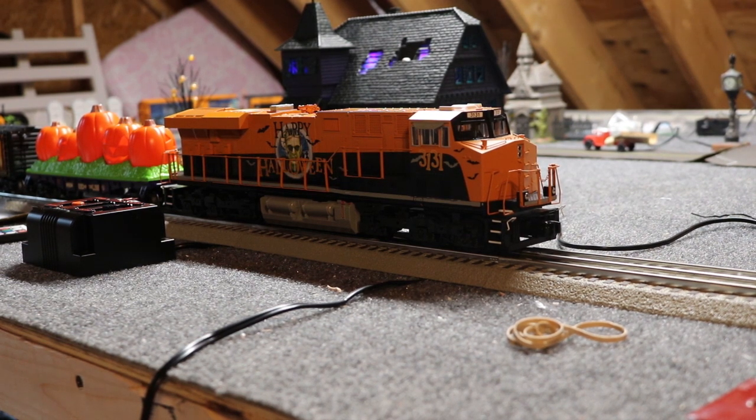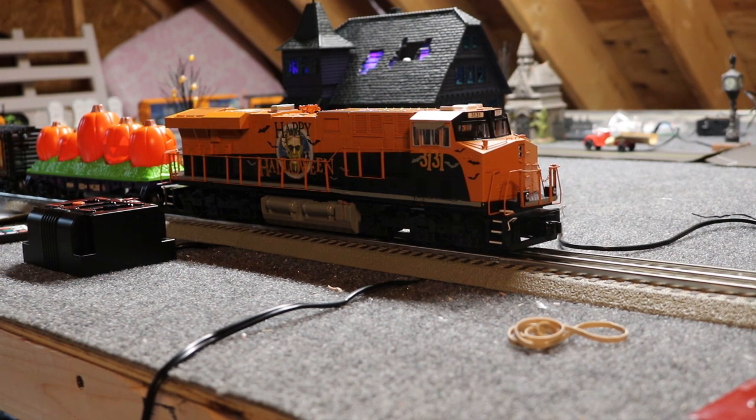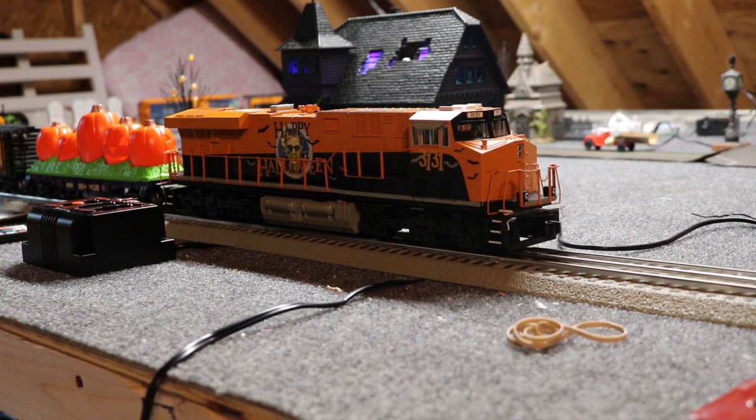The most exciting part of this layout is, of course, the train. I'm really excited with all the cars I got, so what I'll be doing is showing you each piece of rolling stock. I went into detail with my last video on the locomotive, the ES44AC, so I won't really be going into that too much. But I'll be talking briefly about each piece of rolling stock and its features, and then I will show you guys the whole layout with the train running around the layout.